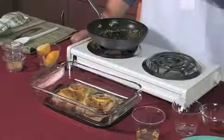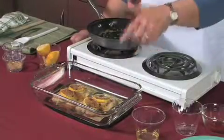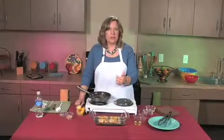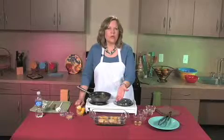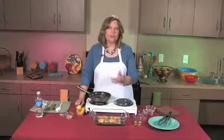Now, I want you to think about the cost of this dish. It's not expensive at all. We tend to think fish is expensive. This actually, the tilapia is an inexpensive fish. It's going to be about $1 per serving. So you can't hardly beat that.